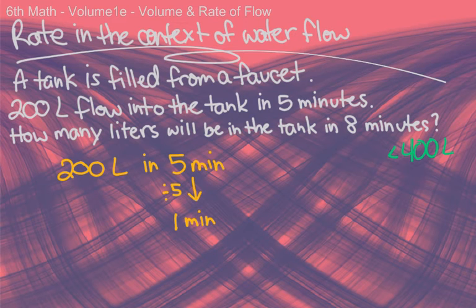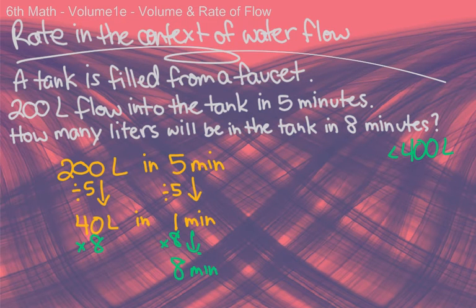And so if I divide 5 by 5, I have to divide 200 by 5. Since 5 goes into 20 4 times, and there's another 0 there, we have 40 liters in 1 minute. Now we're not there yet because we're going to do 8 minutes, yes? So let's go up to 8 minutes, and we'll do that in green. So how do we get from 1 minute to 8 minutes? Well, we have to multiply by 8. And if we multiply that 1 minute by 8, we have to multiply that 40 by 8.